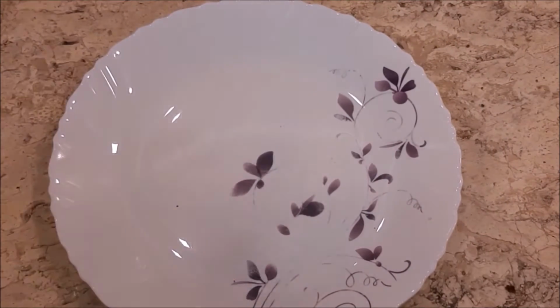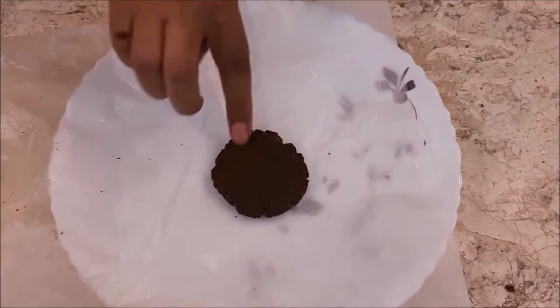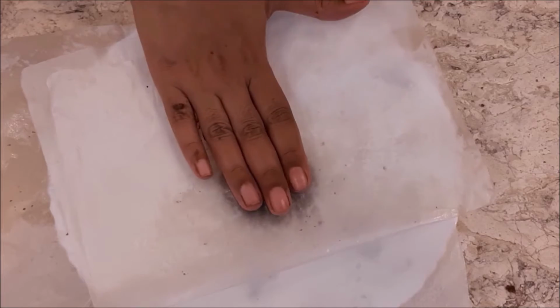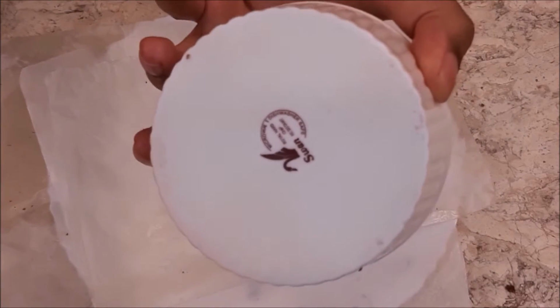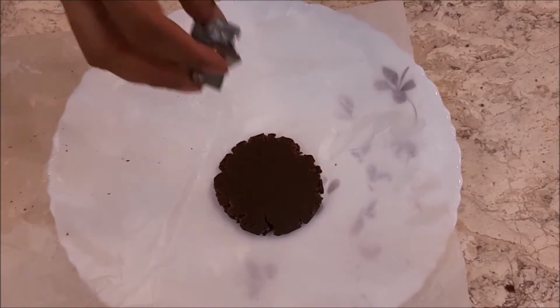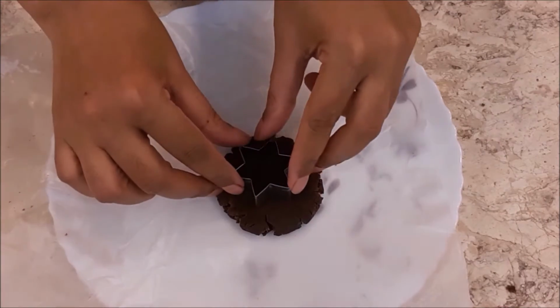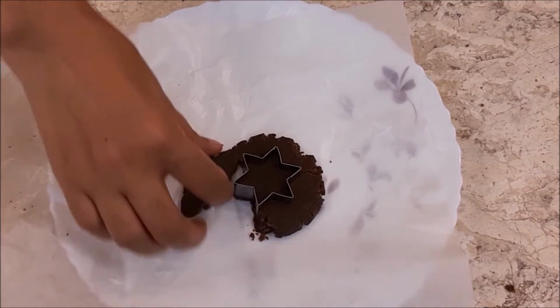Take a plate or any flat surface, put a baking sheet on it, butter paper or parchment paper, and add the dough to it. Then you add another piece of parchment paper on top. You can take a ramekin or anything with a flat surface and press down your ball of dough with it. After that, just take whatever cookie cutter you want to use and cut the shape out of it. And here we have our star-shaped cookie dough ready.